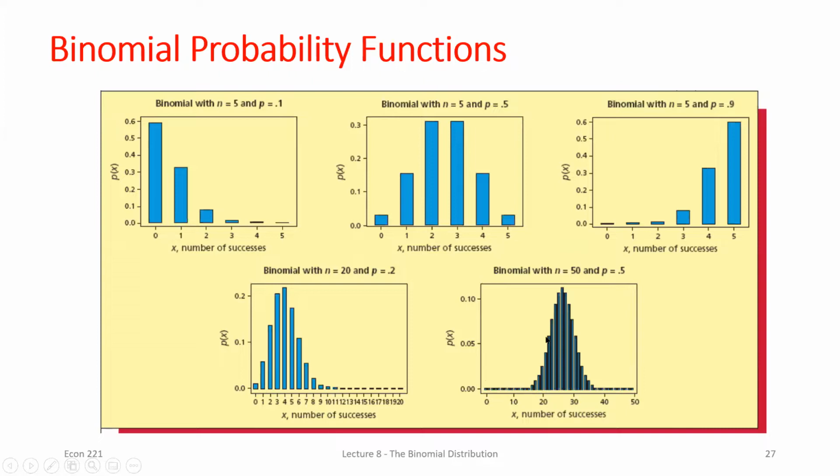So the higher number of trials just makes a more continuous looking distribution. And then, here's another one where n is 20, p is 0.2. So what should be the most likely outcome? Well, what's the mean? 20 times 0.2 is 4. So notice here, 4 is the most likely outcome. And then as I move away from that mean in either direction, I end up seeing lower probabilities. Any questions on this before we keep moving?